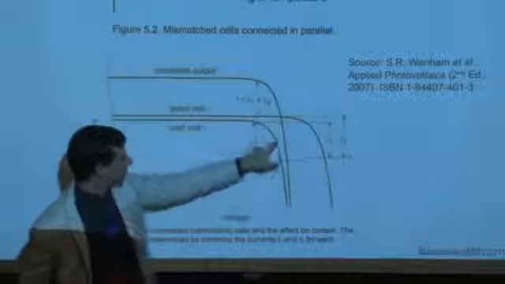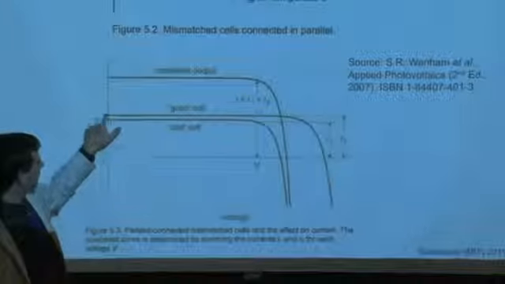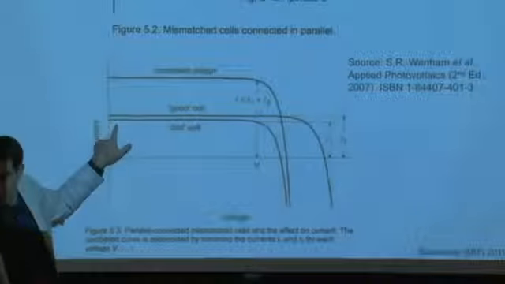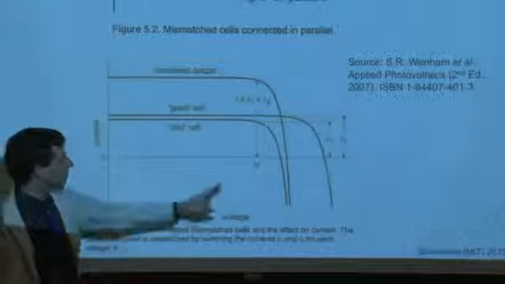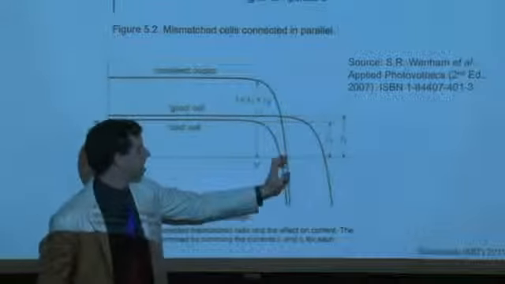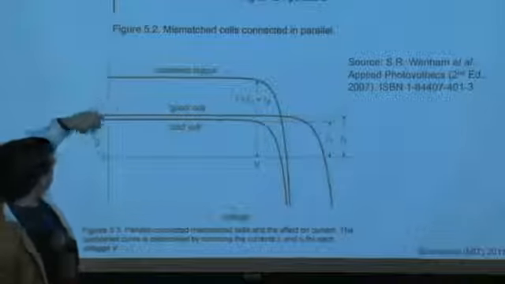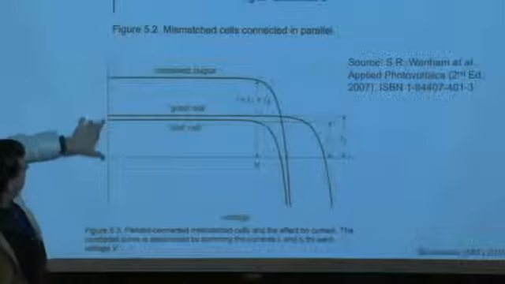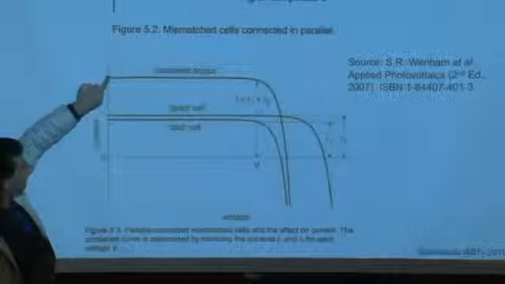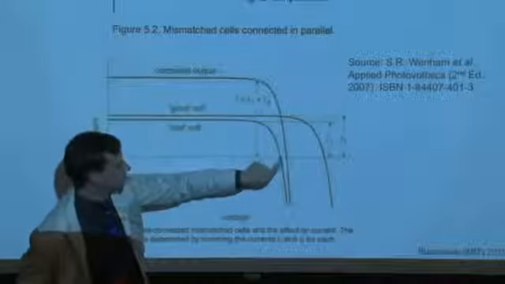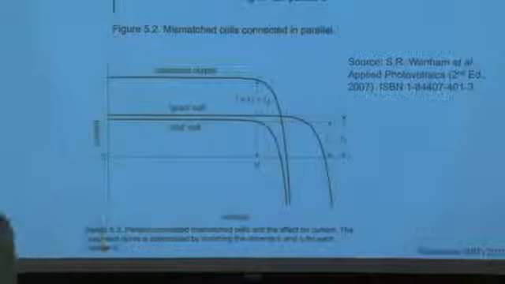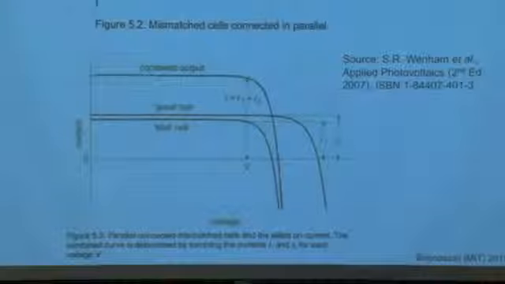Here's our bad cell right there. So slightly lower current output given by the logarithmic effect. And the voltage is lower, significantly lower than, say, the good cell. And so the combined output right here, the current at short circuit current conditions, is going to be the sum of the good and the bad. So that's there. The voltage is going to be the harmonic mean, so limited by the worst performer. That's how low voltage cells can really mess up parallel strings.